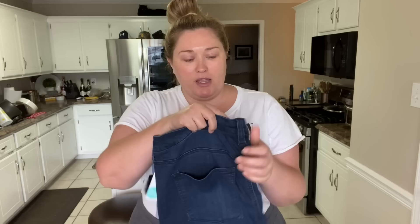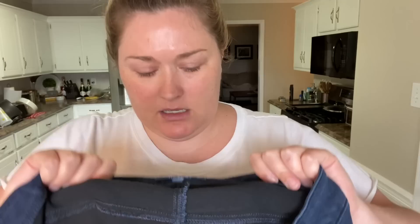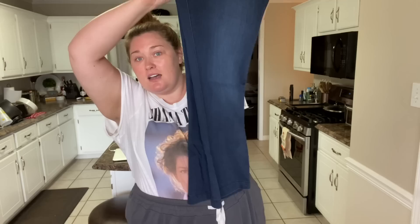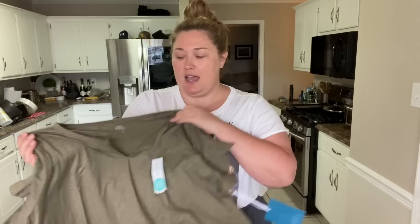So two things I ordered: first is a pair of slim boot mid-rise jeans in a size 20W — they were $40. The brand is Reverie. I got a pair of this brand in a box a while back — skinny cropped charcoal colored, acid wash looking — and they fit so good. When I saw these and this style I thought let's give it a go. This brand is the cheapest brand of jeans they've ever sent me and I really liked them. Then one of the shirts also came in, so I'll show it to you now — the other one hasn't arrived yet.